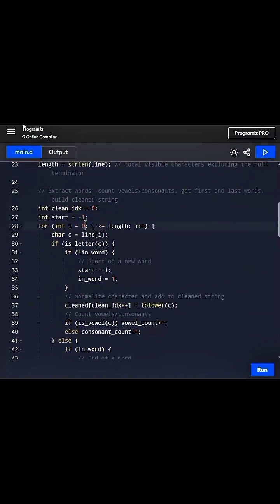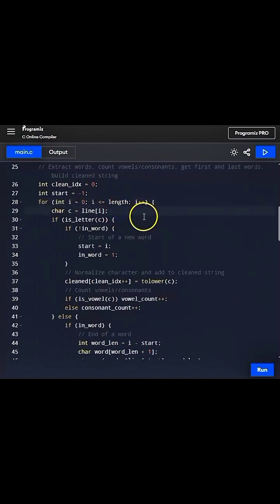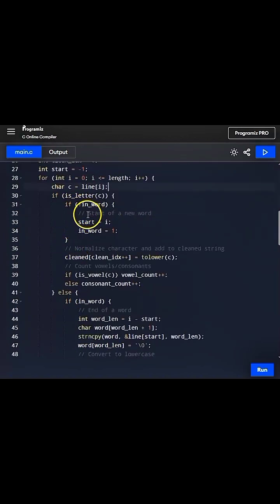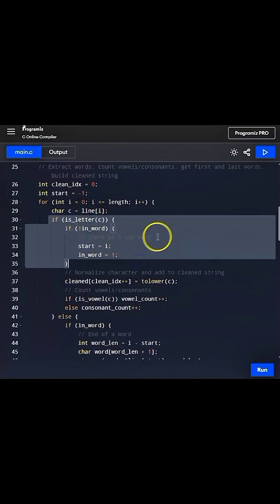It then loops through the input line, examining each character one by one, up to and including the null terminator, to ensure no words are missed at the very end. Then inside the loop there is an if statement.